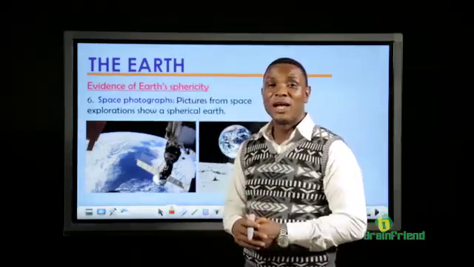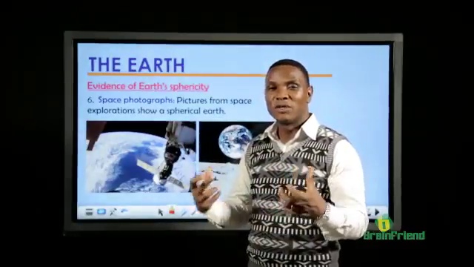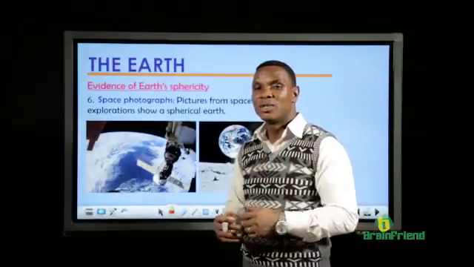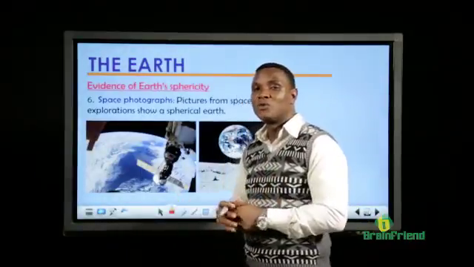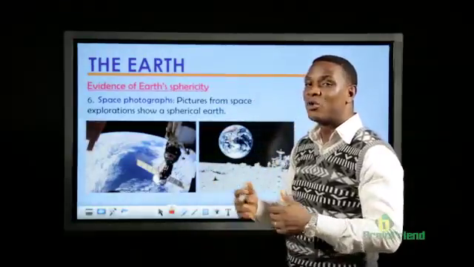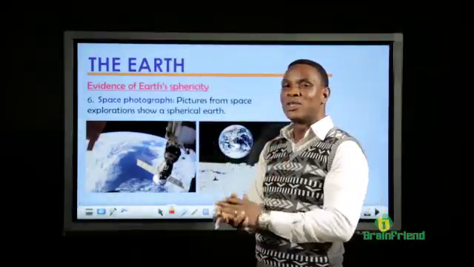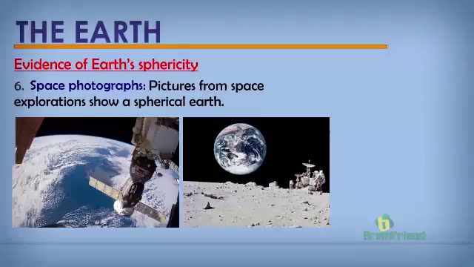And finally, another very good way to prove that the Earth is spherical and not flat are photographs that we've gotten from various space explorations, explorations from the moon, explorations from orbital satellites that go around our Earth, and all manner of explorations we've had over the years. Different photographs have come back to show exactly what the Earth looks like from outer space. So from the moon, this is a picture that was taken of the Earth. And from satellites orbiting our Earth, these were also photographs that were taken, all showing that the Earth is truly spherical and not flat.